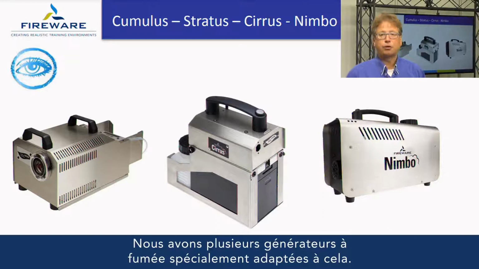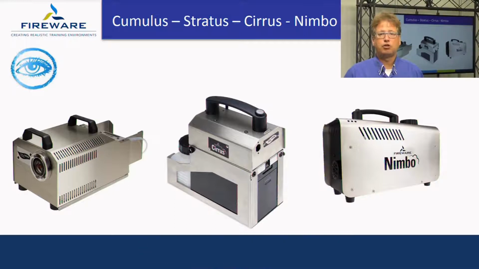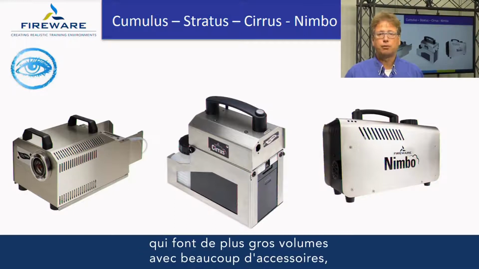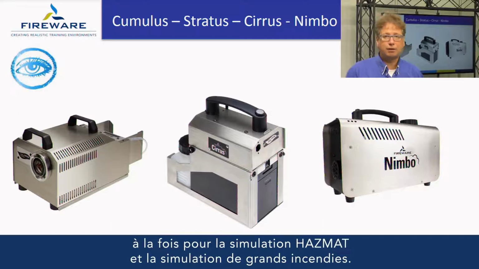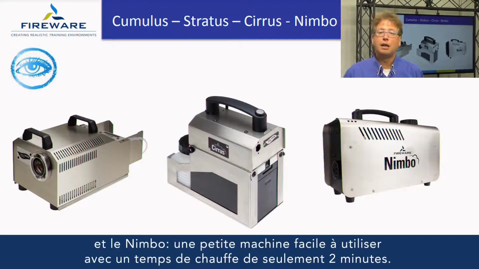We have several smoke machines specially adapted for that. So we have the Cumulus Stratus smoke machines, which are doing bigger volumes with a lot of accessories, both for hazmat simulation or big fire simulation. We have the Cirrus battery-operated smoke machines, and the Nimbo, which is a very nice, small, easy-to-use smoke machine with a heat-up time from just 2 minutes.